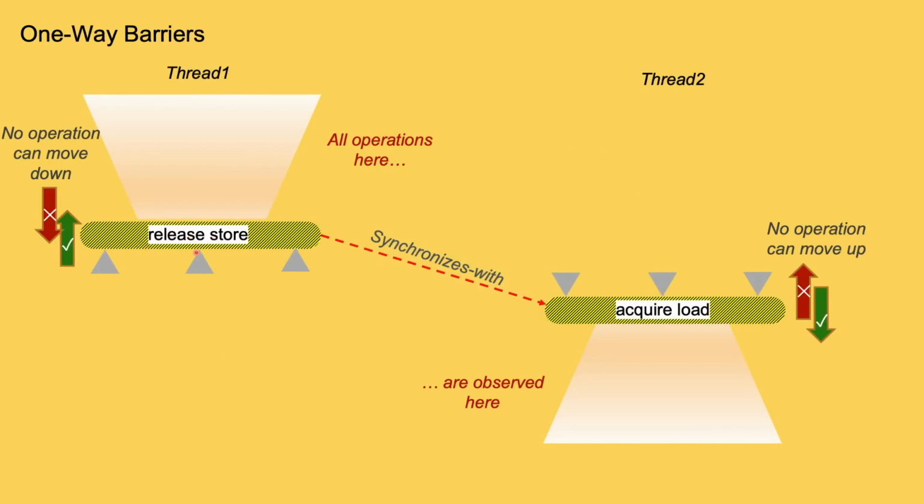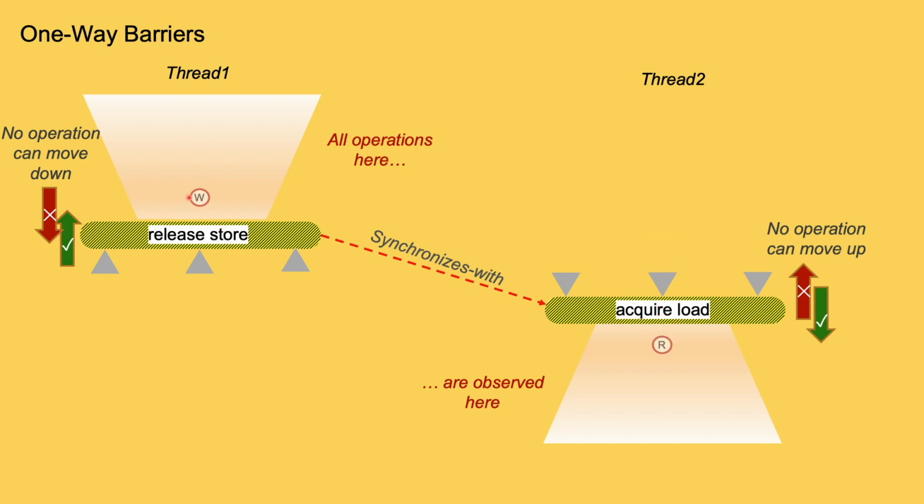What happens on the left for release is that things are okay to be moved inside this half of the critical section, but the memory operations cannot go down. And by symmetry, on the right side, it's okay to move operations down the barrier, but it's not okay to move them up. So for example, if you have a read operation here, if you move it up, your read will not see the result of this write on the left side and you get an incorrect value. So this reordering is not correct, and by tagging your memory operations, you're telling your compiler not to do this.